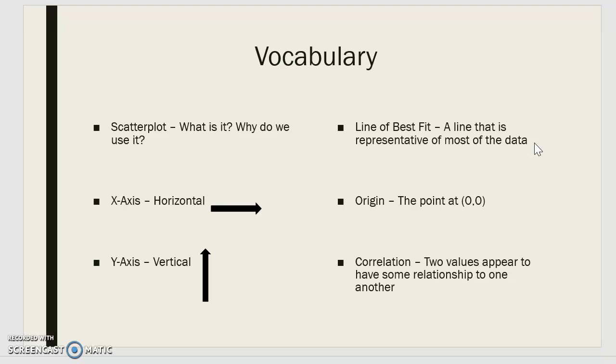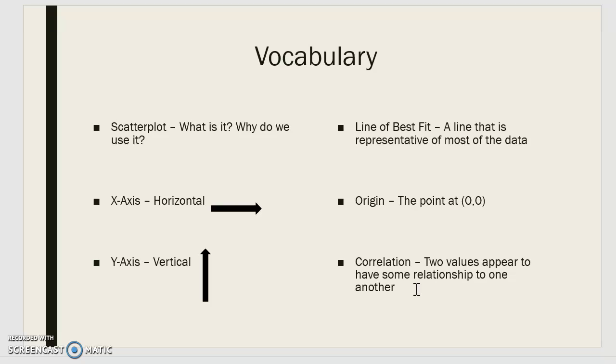Our last vocabulary word is correlation, which we talked about a little bit up here with the line of best fit. So correlation is when two values look like they probably have some kind of relationship to each other. So let's say, for instance, we have height and arm span. Well, we can pretty much say that if you're taller, you're probably going to have wider arms. It would be really weird to see somebody that's like 5'2" with longer arms than somebody that's like 6'2". So this is where correlation comes in. And we will talk about negative versus positive later, but the really important thing to remember for correlation, and something that you might want to put in your notes, is that correlation does not equal causation.